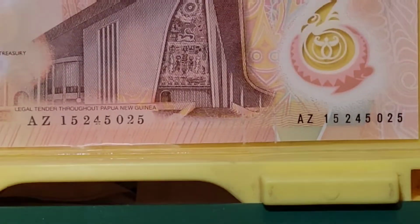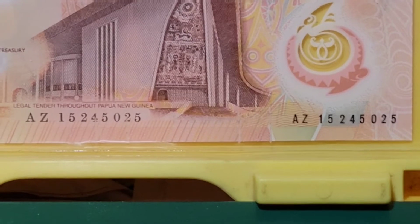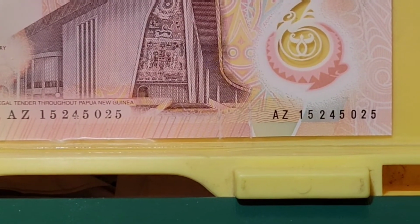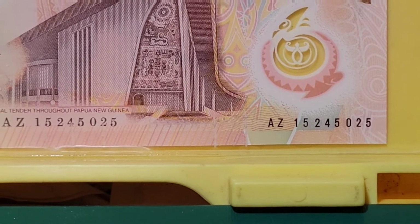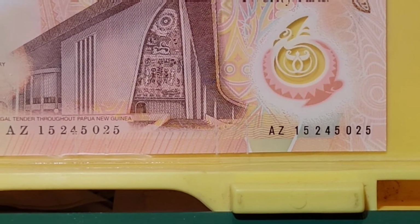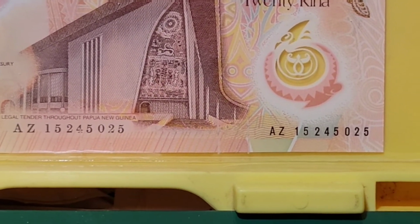Probably it could have been damaged inside the printer's form, but it looks to me like it was probably damaged when you consider that this note has bands of scrapings on this side and this side of the note, almost matching that of a banknote when it's fed through a counting machine. You think? So anyway, I thought, well, I spent a lot of money, close to $1,000 with this firm.